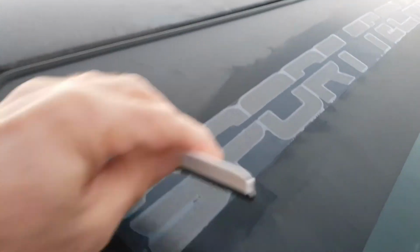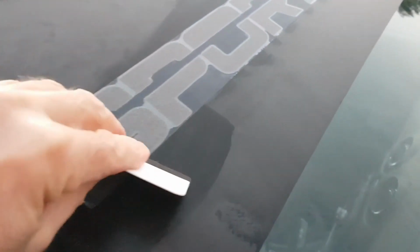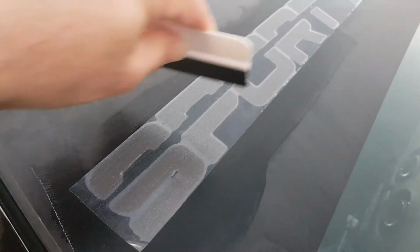A lot of fiddling around with it, so I'm going to use a squidgy. We're just going to squidge it over the wording. This now needs to dry before we can peel the tape off.